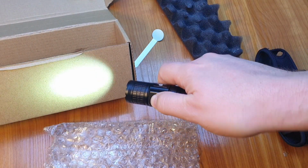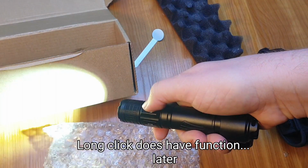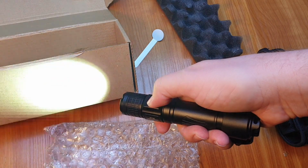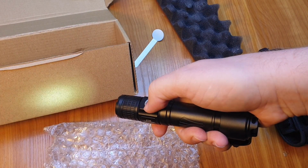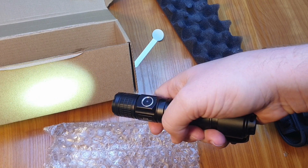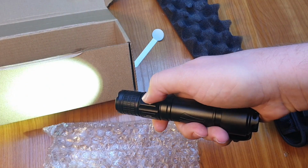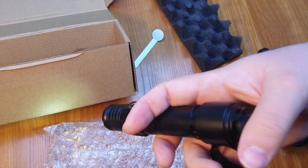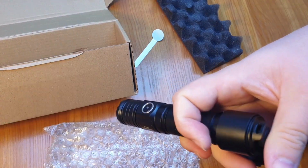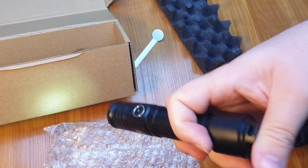With a long click it does nothing. Double click, strobe, double click from strobe to SOS. The short press gives you back the modes. Okay, and it has mode memory. Okay.